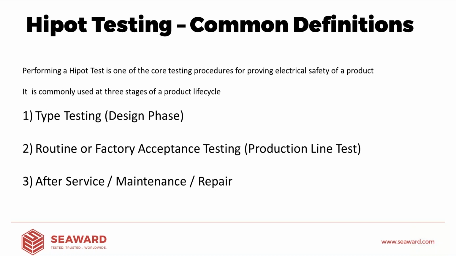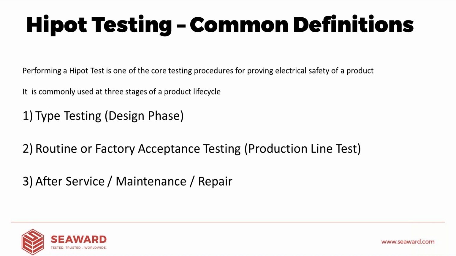Now, once we've had that test done, once we've compiled our report, we can then take the product into our factory acceptance or routine testing, or as we most commonly refer to it, a production line test. Now, that production line test is effectively a repeat of the type test, but at a much shorter period of time. Now, we know from doing the type test that it's safe by design, so therefore the procedures that we did to make the prototype should be repeated. The components will be the same as used at the type test period.